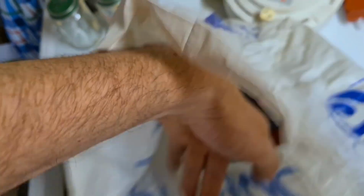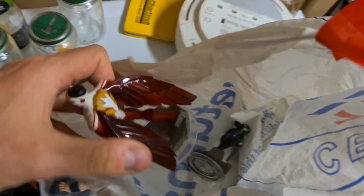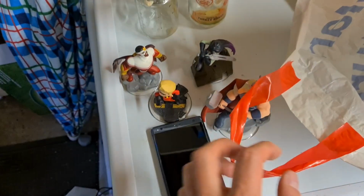So in this first bag we have got lots of Disney Infinity characters. I'll take a couple of them out. So there's Thor there and Dash. What I've actually done is, before choosing to auction these, I looked each of these up on Google Lens just to identify what they were, searched them in eBay sold listings, and these go for £2 to £3 each. So I could have sold these off separately. There's 7 in total, so it would have been 14 to £20 maybe.